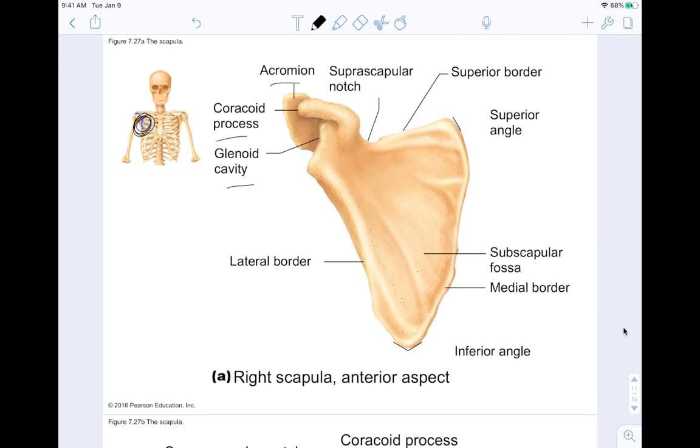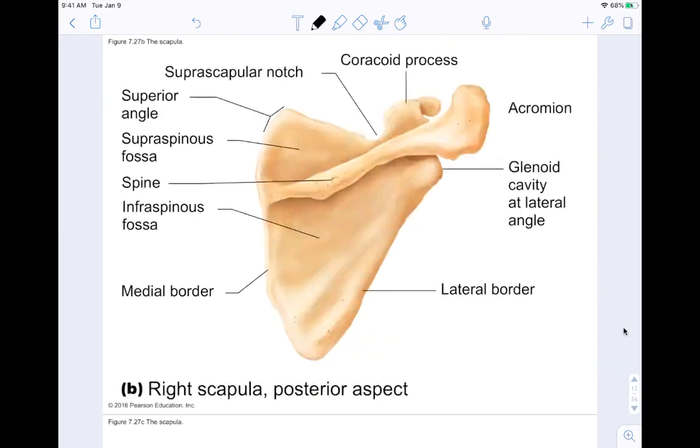So you can see the little acromion here is sticking off. This is your coracoid process. Okay, the glenoid cavity is actually going to be where your arm is connecting here. And then you, of course, have the acromion in the back. And then you'll see the ridge in just a minute. This is what I was talking about here, this big ridge called the spine. It kind of meets up with the acromion at this end here.